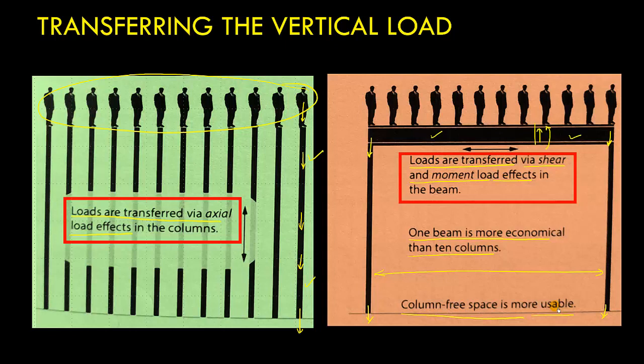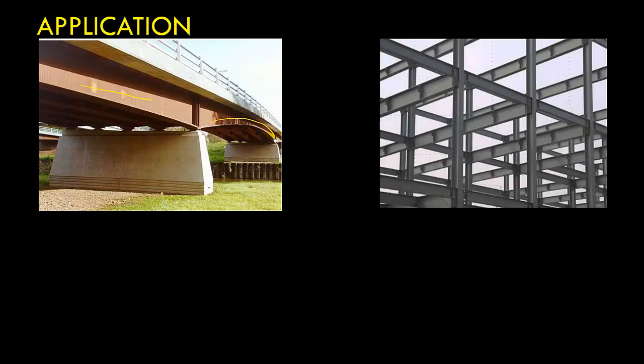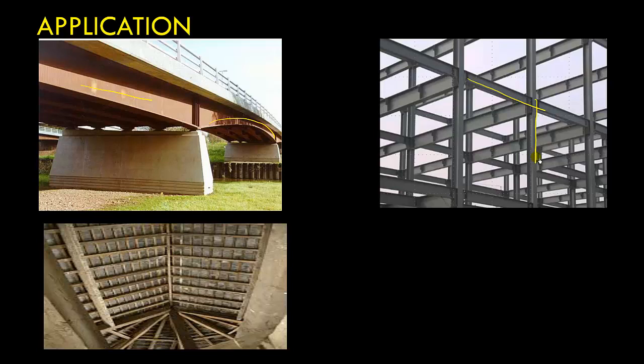So what are the applications of beams? One major application is in bridges, where we can have a straight beam, or we can have a curved beam, or we can customize the beam depending upon the situation. We can also use beams in a structure like buildings. We have a beam here and this is connected to a column. So this is a steel structure. We can also use beams in roof structures. So for roof, these are the beams that we have used in this structure. This is also a beam.